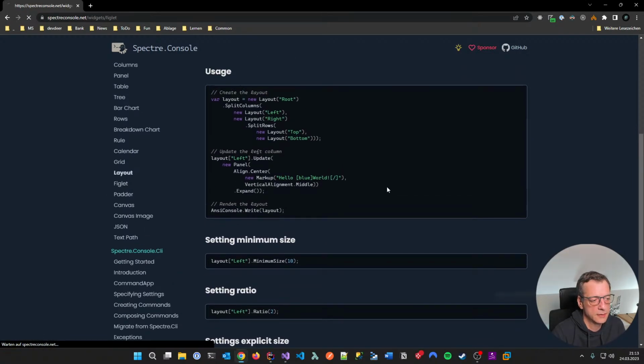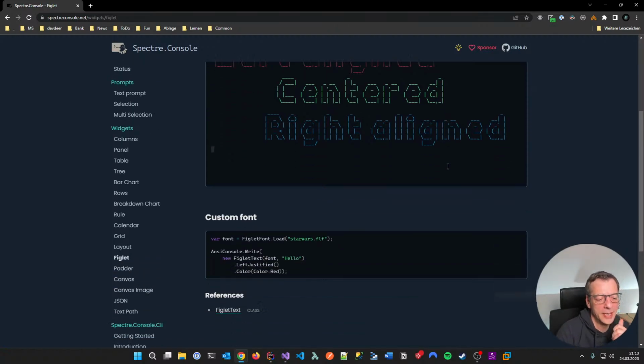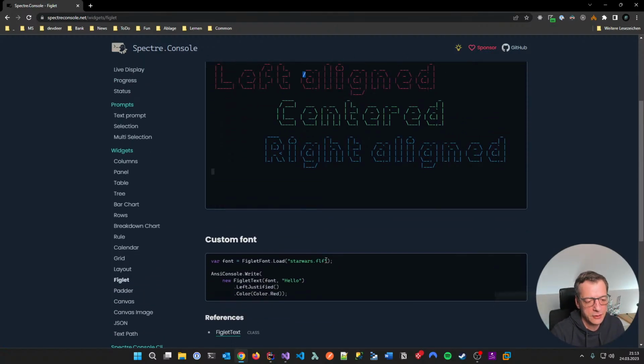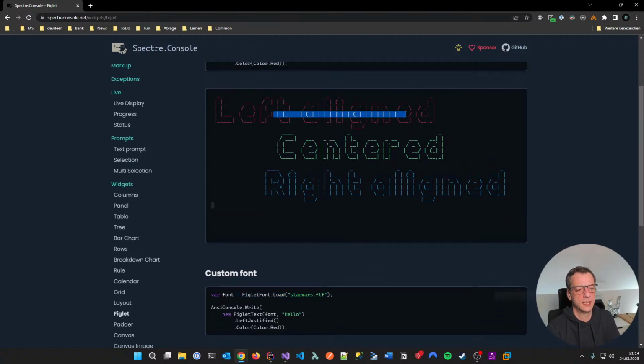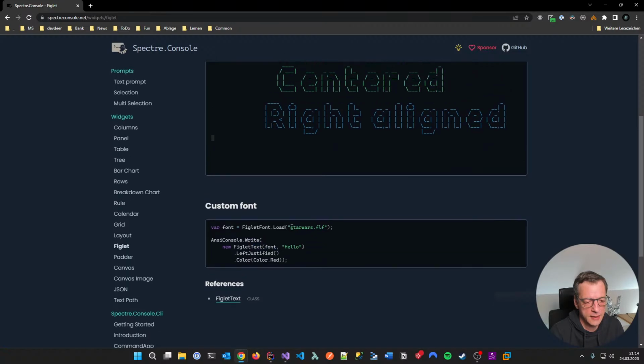Could be nice. So Figlet is cool. I already tested it out. The interesting part is that you can load different fonts. Figlet is like ASCII art text. It's called a Figlet, obviously, but you can have justified Figlets. This is the main part here: it can use Figlet files, FLFs.